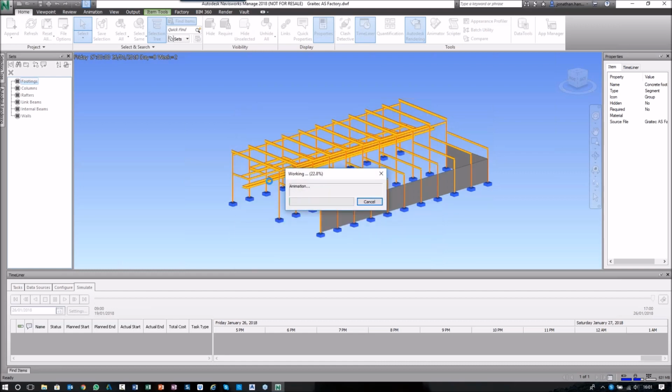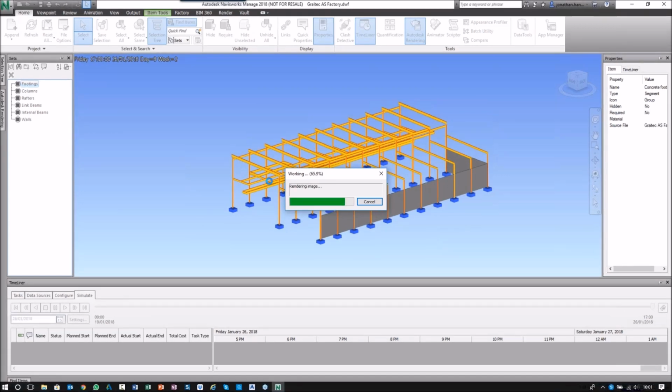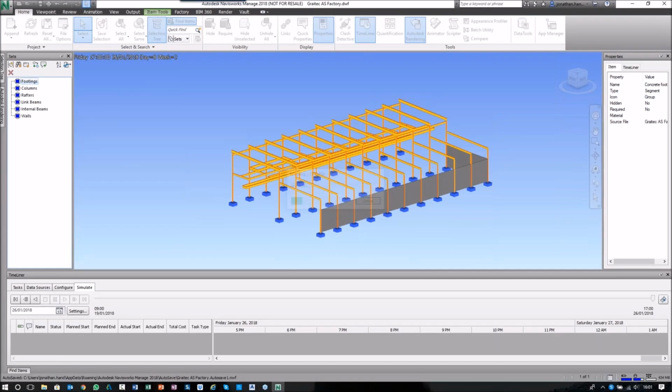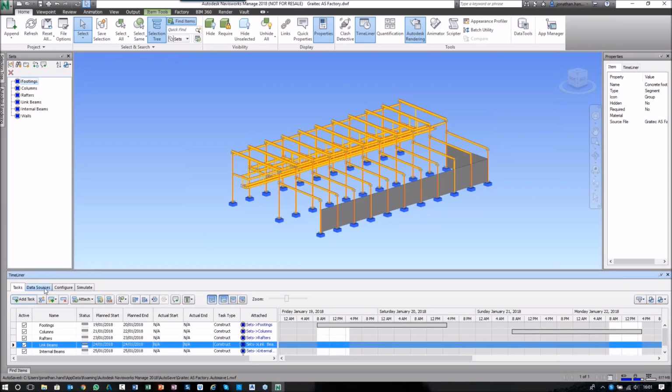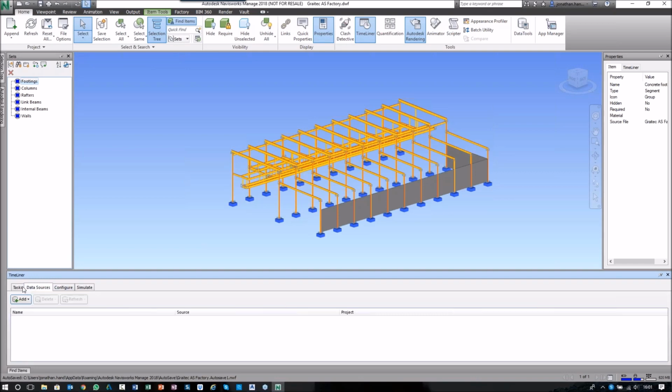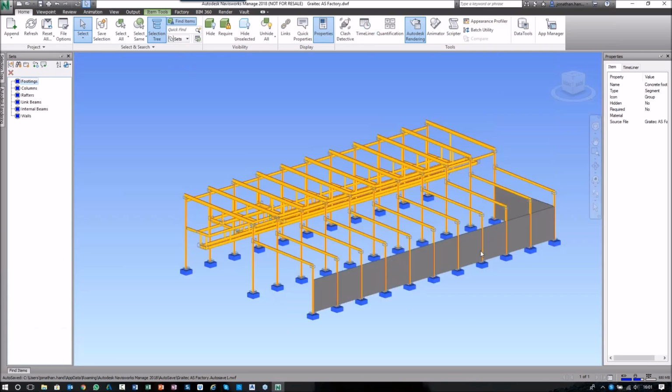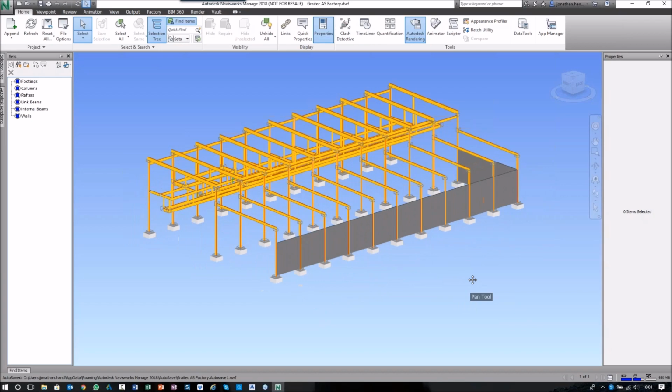You click save, and then off it will go and render it up, and then save that out onto your desktop, which you can share with your site managers and your clients, so they can actually start to see what is happening. Okay, so that sort of looks at the timelining element of it. It's a really useful tool. Again, that is a very quick process through it. So I'm just going to close that down, and now we're back in Navisworks.